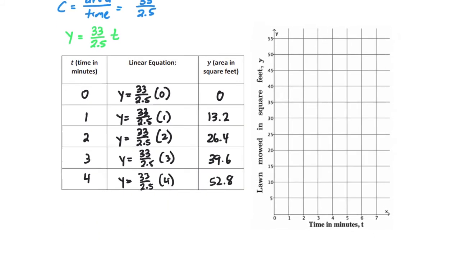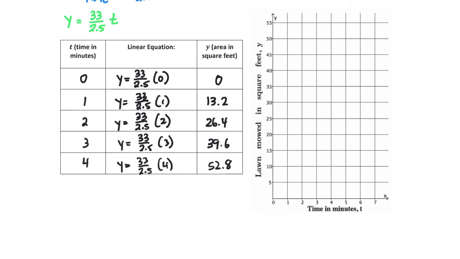All right, I've got a nice graph already made up here, so I can go ahead and graph this thing. So it looks like for 0, we're going to be at 0. And for 1 minute, we are going to be at 13.2, which is going to put us right around in here. Obviously, we have to estimate a little bit. 26.4 for the second minute. Minute number 3, 39.6. Minute number 4, 52.8. So something like this.